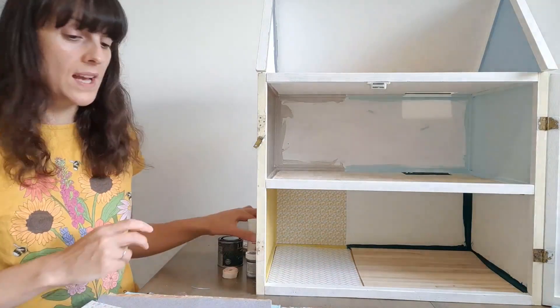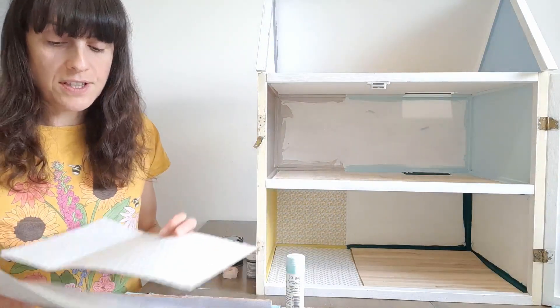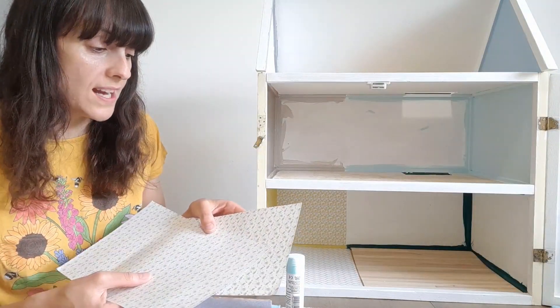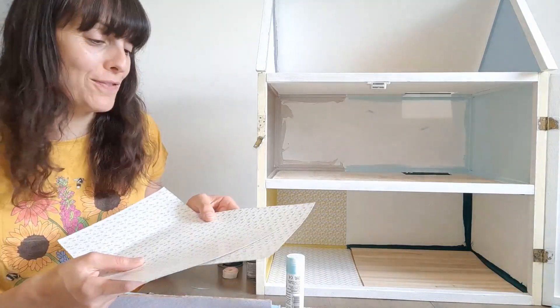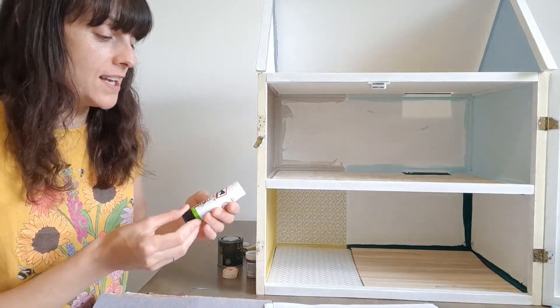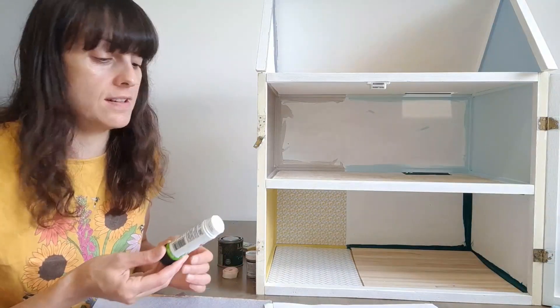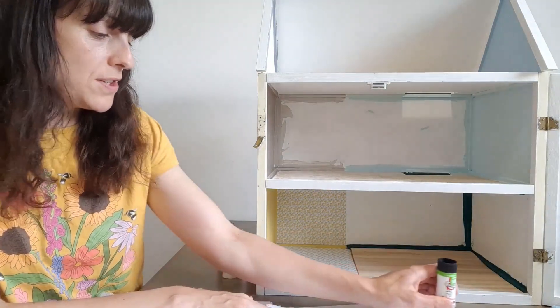That goes in place on the ground floor and now I'm just going to stick the wallpaper in. The wallpaper is from My Tiny World — it's fade and water resistant. I ordered these two separately because I didn't realise I needed two sheets to cover the area, so you can see there's a difference between the colours — I'm not sure if that's because I ordered them at different times, they've changed the style, or if it's just a printing error. Because of the size of the doll's house I don't think anyone's going to notice and I didn't care enough to reorder it. So I'm applying some glue stick glue to the back — I've found that a glue stick works best over Mod Podge, craft glue, or double-sided tape. Just be careful it goes on smooth and doesn't get clumpy.